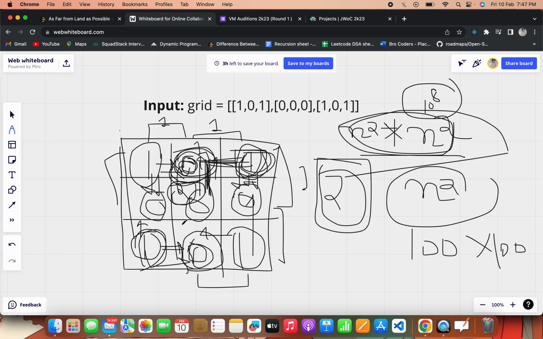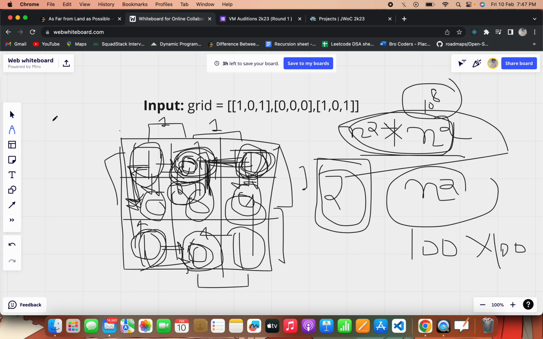So how can I do that? I can think of a BFS, because BFS gives us the shortest distance. So from each land cell, we will be able to calculate the shortest distance to the nearest water cell. But there are many land cells and water cells. How can we do that? We can do multi-source BFS.